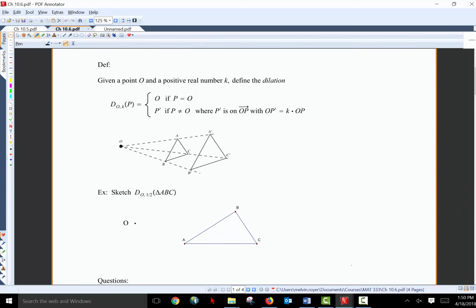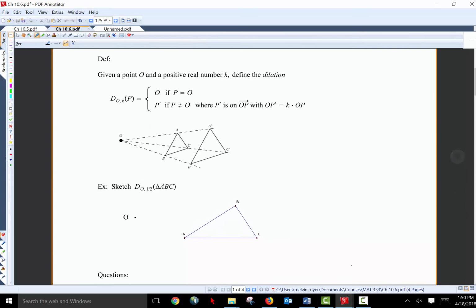Let's start with the idea of a dilation. I'm sure you've seen this before in some material on proportionality. So what is it officially? If I define a dilation, I start with a fixed point in the plane and a positive real number. And then the dilation is of the plane. So it takes every point in the plane and sends it to some point in the plane. It doesn't move the origin. So this point O is a fixed point of the dilation.